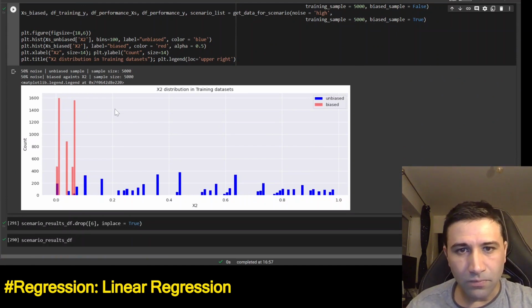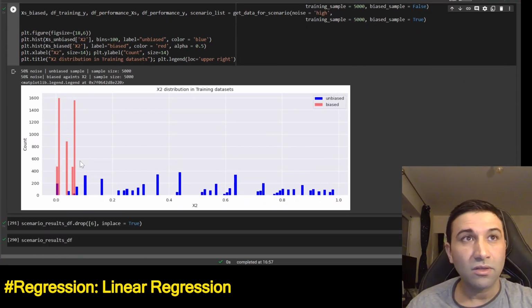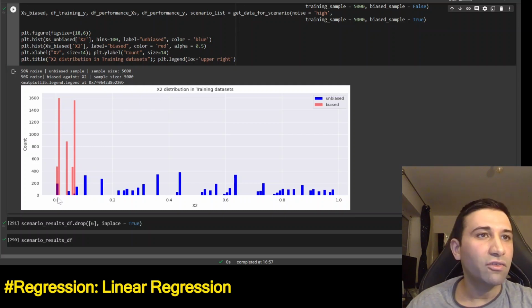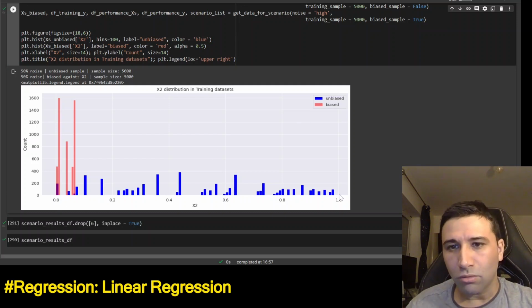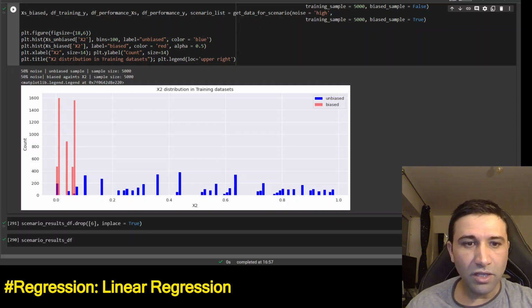As you can see, the red bars are for the bias sample for x2 and only cover values between 0 and 0.1, whereas for the unbiased sample, x2 covers 0 to 1, much wider. So in the bias training sample, we have only a subset of the x2 values. So let's train for this bias scenario.